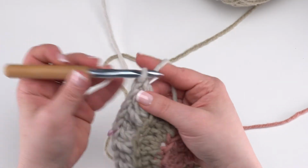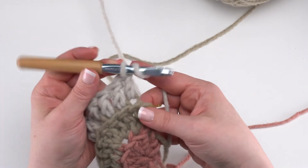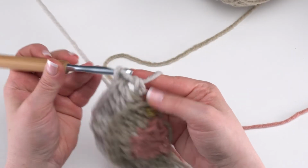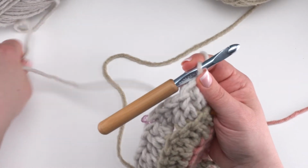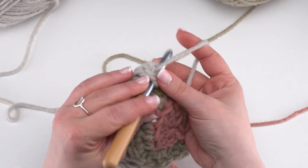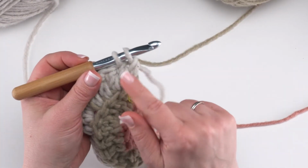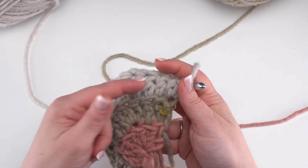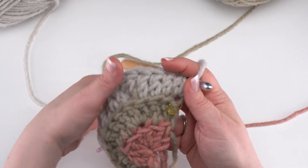There we are. And now we've come to that very last stitch there. So we want to put 2 back loop only double crochets in that stitch. So there's 1 and 2. And this time I'm going to remember not to finish that last stitch because we want to pull up our first color. We've gone through our 3 colors. So now it's time to switch back to that first color.